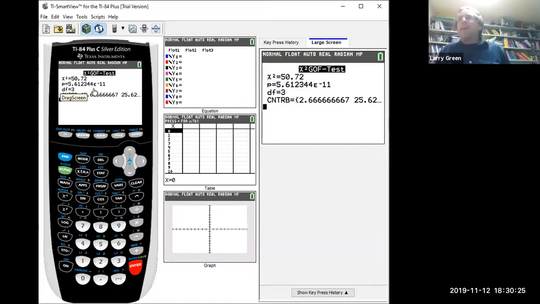So is the p-value 5.61? Yeah, don't ever put down a number bigger than 1 for your p-values. Okay, what am I missing when I said 5.61? Yeah, that e negative 11, it's 0.00000000561. Is that clear? So that's about as strong evidence as it gets. Any questions on that?